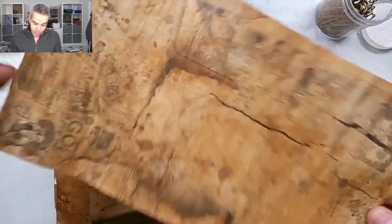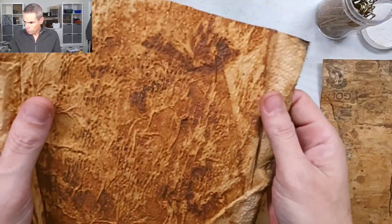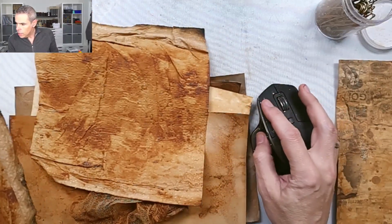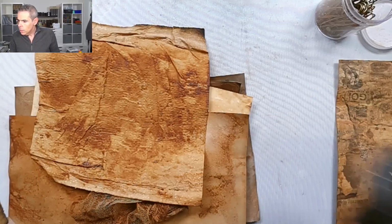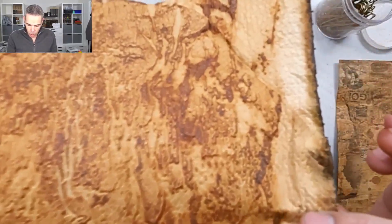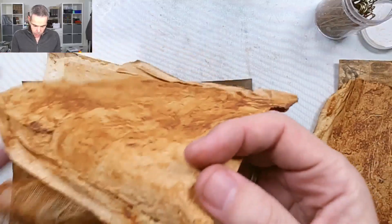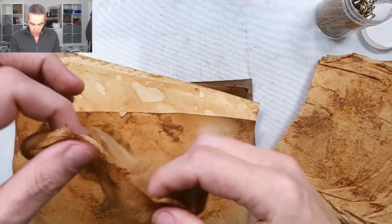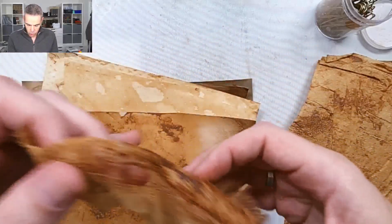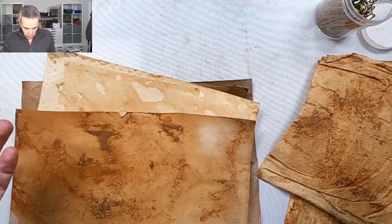Gorgeous stuff, but even more gorgeous with the rust on, I think. This is a piece of kitchen towel. I need to get rid of the pinned messages because otherwise I can't see any of the comments. There we go. Just plain kitchen towel, and look at the grunge and the chunks of rust that are on there. It's another piece. This is a piece of fabric, cheesecloth. Also nice and grungy, and this, I love it. So yeah, I think we'll use that today.